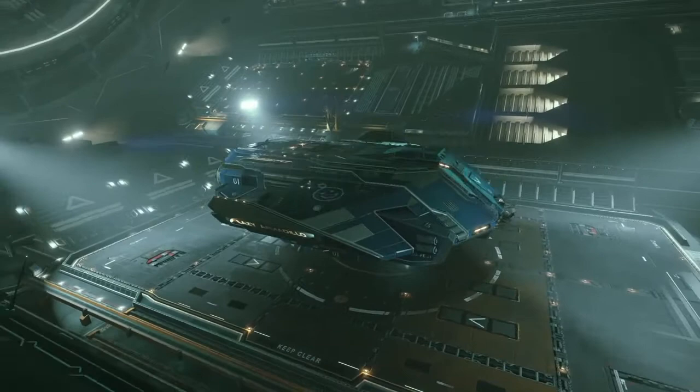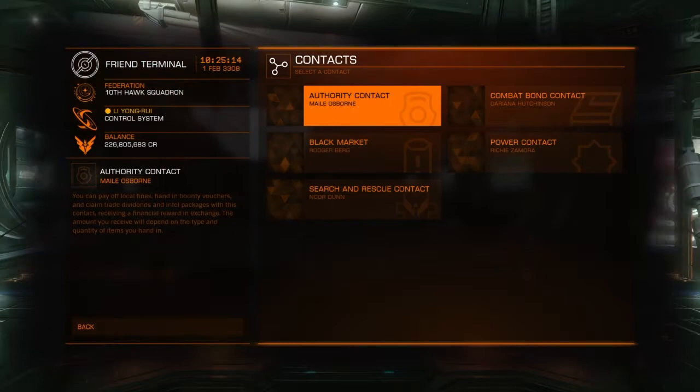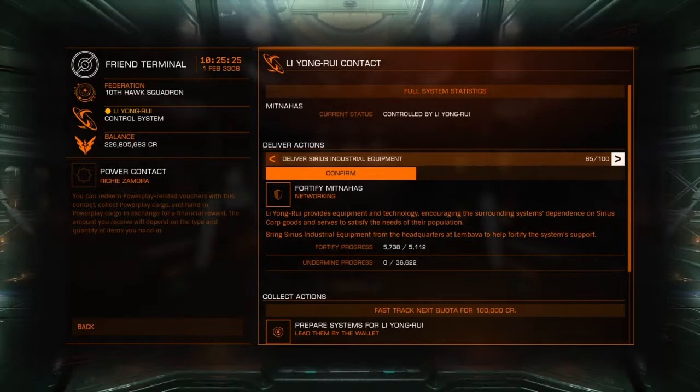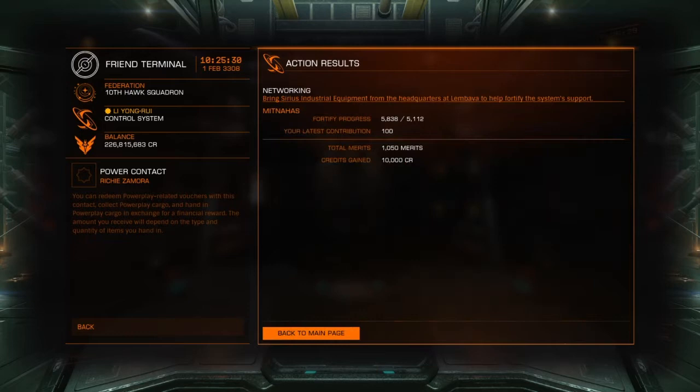Once you're in the station, go to contacts, tab over to power contact, and there's an option to deliver your packages. Again, if you're in the wrong system that doesn't need the type of supplies that you have, they will let you know. Afterwards, you get an action result, and this one shows me that this station did not need fortification. It was full up at 5.112, and now we're over that.